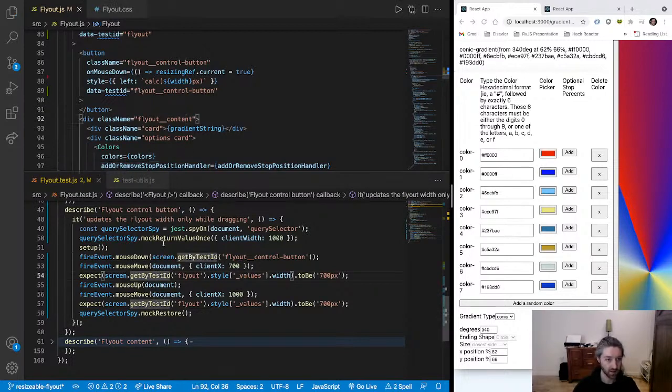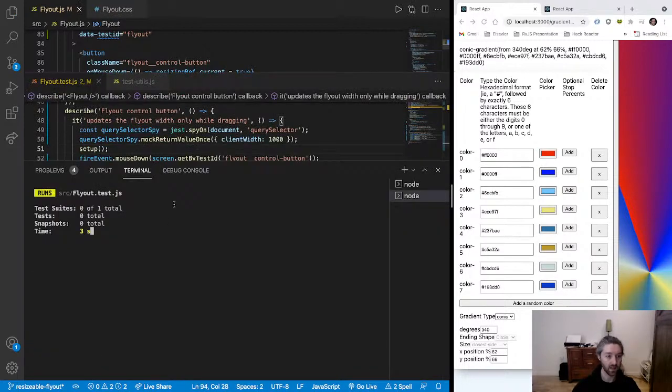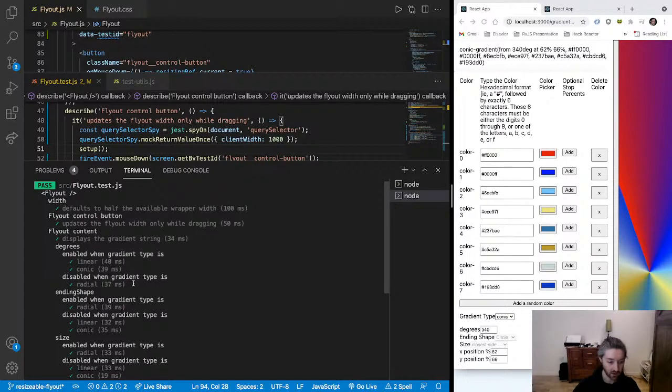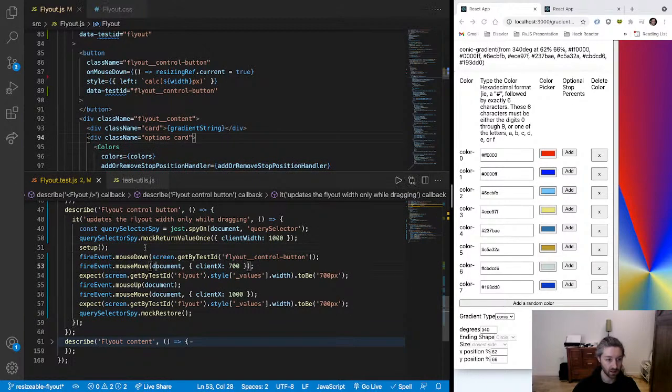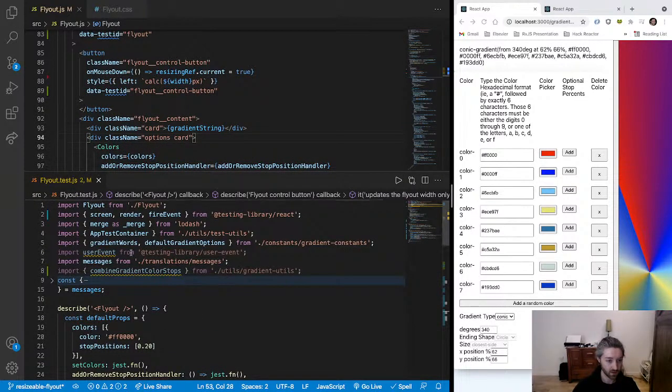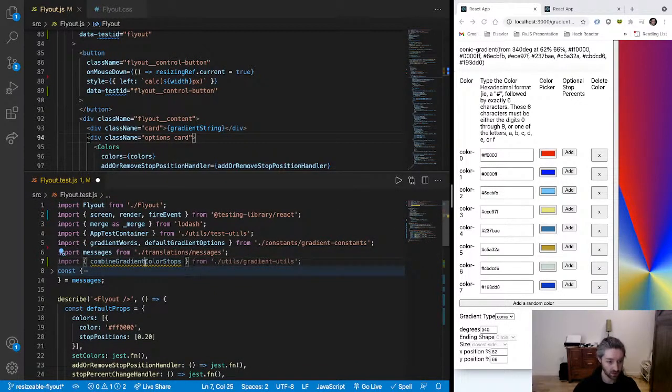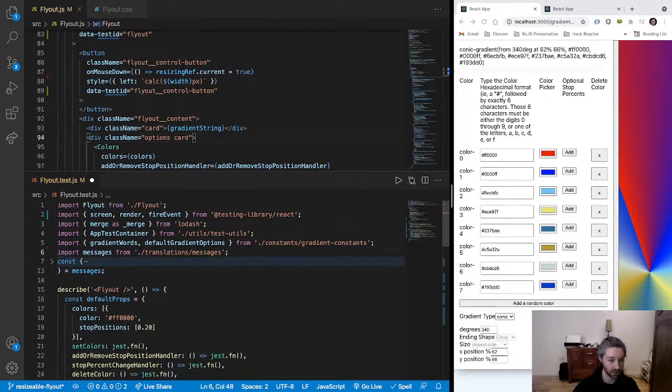Flyout control button. And then run the test suite. There we are. Okay, let's run the whole thing here. User event. Oh, I took out all the user events. All right. As well as combine gradient color stops. Why were you needed in here? Not entirely sure.